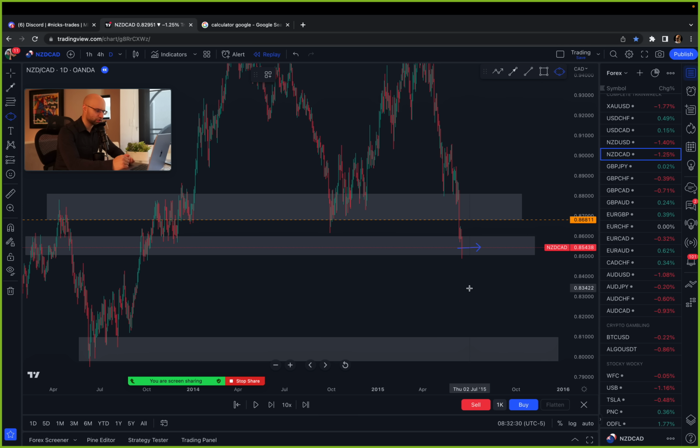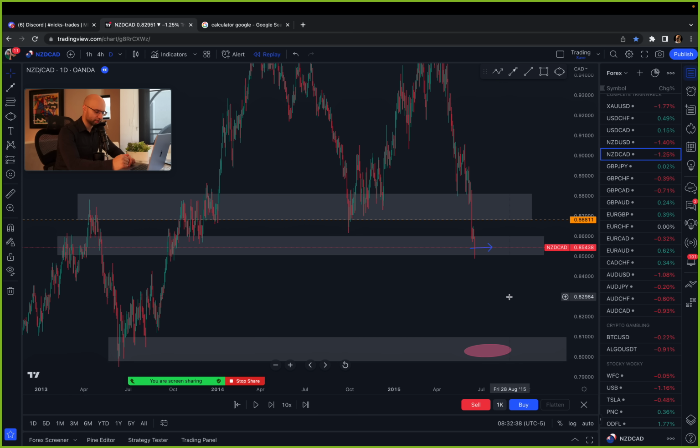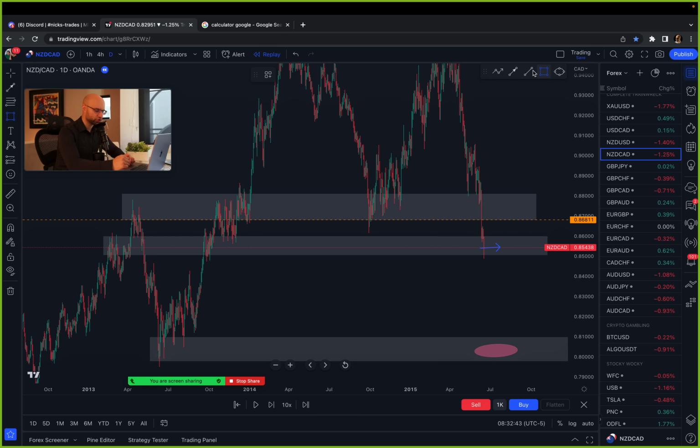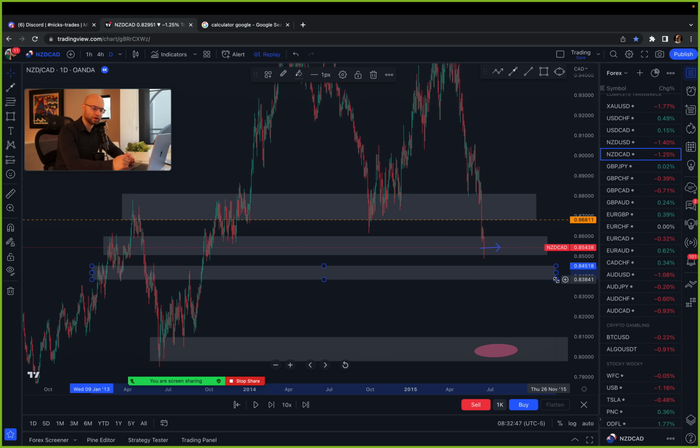What I use is something called invalidations, and I'll space them really far out on the chart. That way it gives me a lot of room to manage trades if they go wrong. So in this case, an invalidation zone would be the location where the original trading idea is no longer valid. And the way that I use them is just to select the lot size. That is all I use them for.